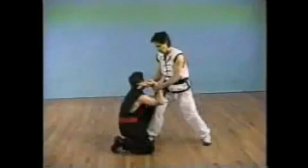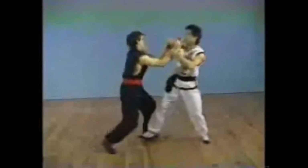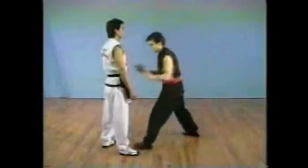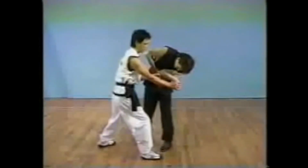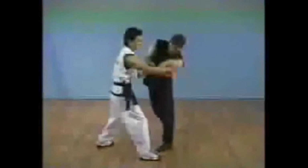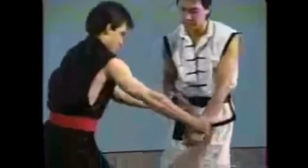This one is also a two-arm grab. You're locking your opponent's wrist by turning your right arm against his wrist. This is a two-hand grab. The right hand grabs your opponent's hand and the other pulls the elbow.